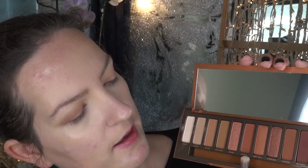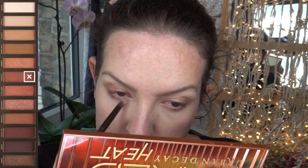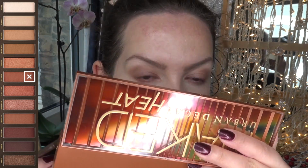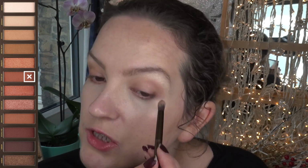Just to do something a little bit different, we'll try to use He Devil on the lower lash line. Normally, I would use a really thin brush for my lower line because obviously we don't want to create raccoon eyes, but because I'm trying to test this palette, I have no choice. So I have to use a fairly brown and natural looking shade in case I mess up, which no doubt I will with this brush. Okay, so far so good. No major drama here.